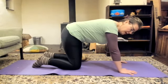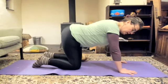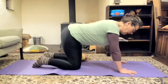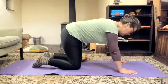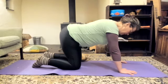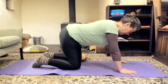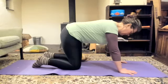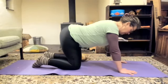So inhale, letting your belly soften and drop down. Deep inhale all the way to your belly. Long, slow exhale. Gathering your belly in and up. Tailbone will point downwards. So continue with this, focusing just at the base of your spine. Deepening each inhale, lengthening each exhale. Slowing down.